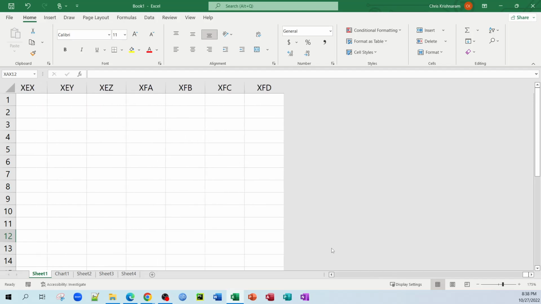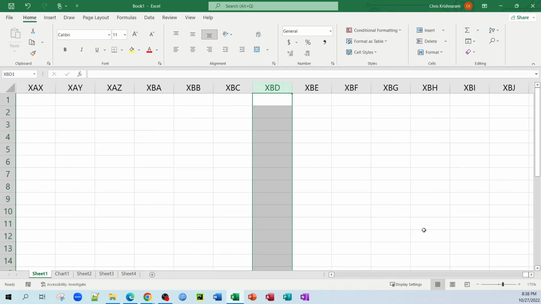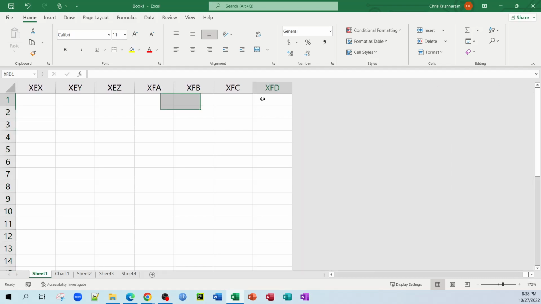So if you want to take note of that, the very last column is XFD. So that's the very last column.